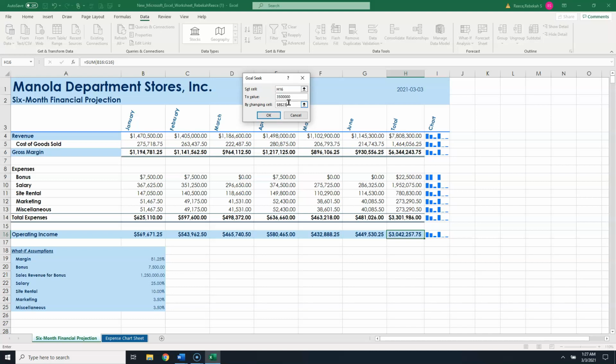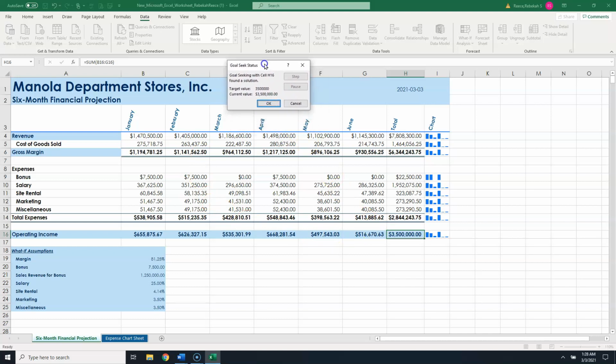Now, we probably want to make that an absolute cell reference just because it's always going to come back to that. And I think if you actually clicked on it, if you did a collapse and clicked on it, then it would put those in there for you. But regardless, make sure that you have the dollar signs put in there. So we're going to click our OK button one time, and you will see that it does some changes.